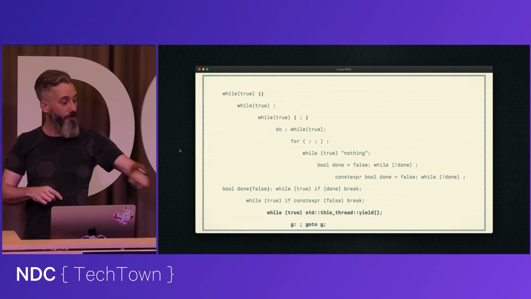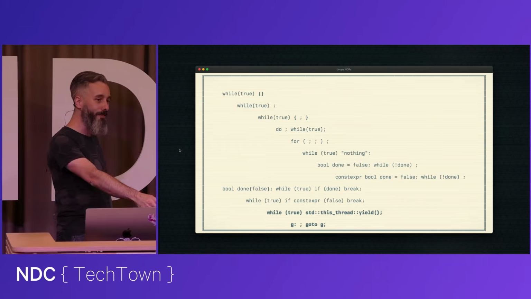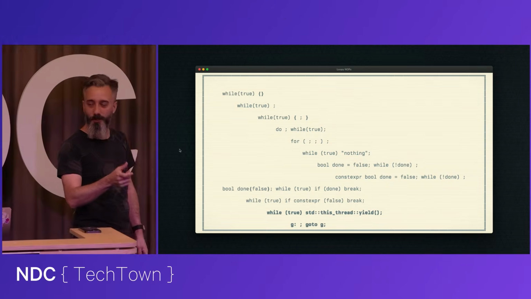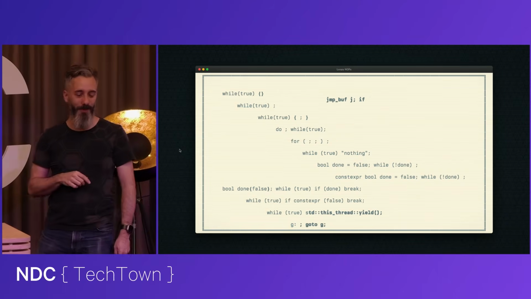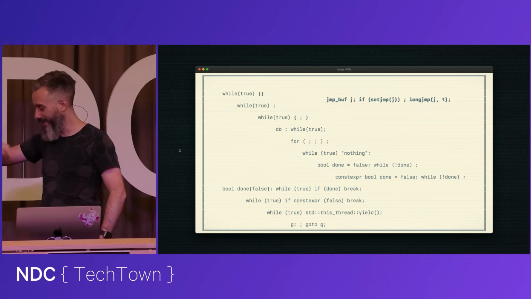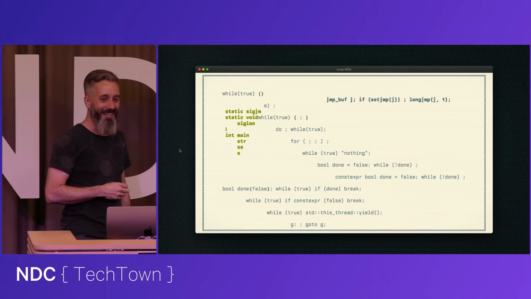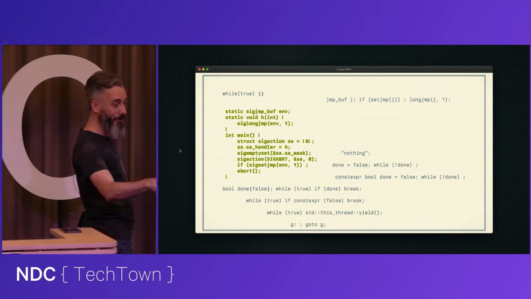This one, though, the while true with std::this_thread::yield is totally lawful good. Nobody writes this code. I'm probably the first person in the world to have written this code, but it's lawful good because it's the right way to do it, which nobody does. The goto one, beautiful, though. I love it. And this one, you can use a setjmp, longjmp to do a loop. Isn't that beautiful? It's really funny. Look at that. This one doesn't even have a loop construct, but it loops forever.